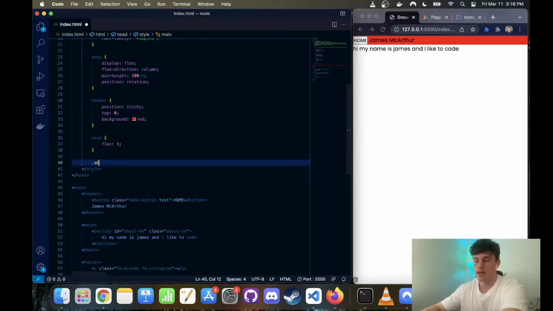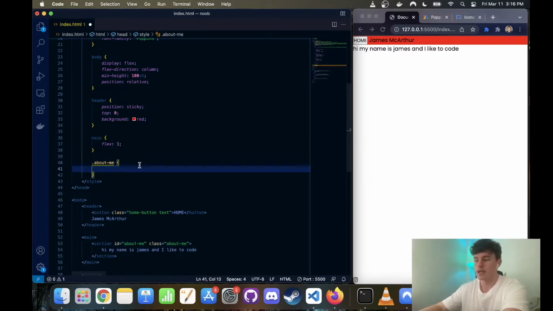So we're going to say about me using the bullet point selector. We're going to give it a margin of 0 and auto. Margins can be essentially space outside of the container. So if you had a container and you wanted to leave space on the outside of the container, you'd use a margin. If you have a container and you wanted to leave space on the inside, you would add a padding.